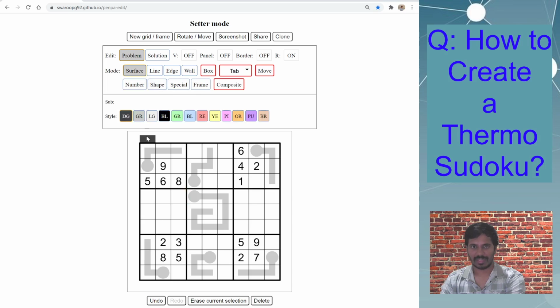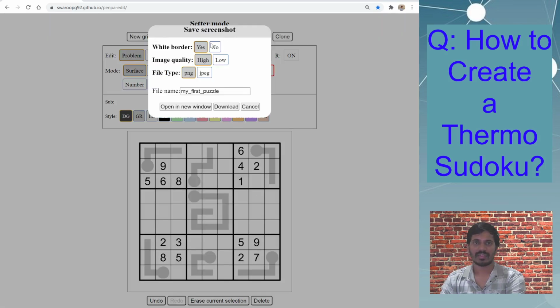Let me highlight that. If you don't want this extra space, then you select white border as no. If you want it, then yes. And you can select file type as PNG or JPEG. And then you can provide your file name. The default says my first puzzle, and then you click on download.